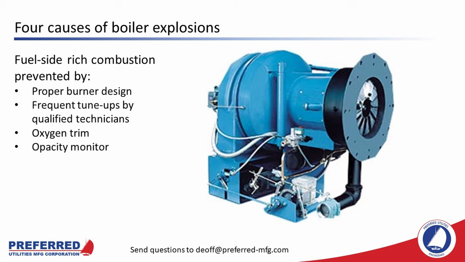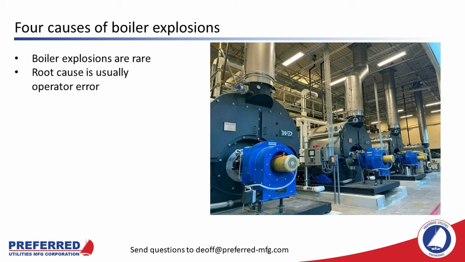That's why we included an oxygen analyzer as a safety device. Parallel positioning systems don't have jackshaft or linkage assemblies, but they do have servo couplings that can slip. If something changes and the stack oxygen goes too low, a boiler controller with oxygen trim will shut down the burner and sound the alarm. Additionally, an opacity monitor will tell you if a boiler is smoking. Oil-fired boilers will smoke if run even a little bit rich; gas burners will smoke if stack oxygen gets close to zero. An opacity monitor like the Preferred JC-30 will detect a boiler smoking and sound an alarm or trip the burner. Thankfully, boiler explosions are rare — most are caused by operator error. As equipment becomes more automated, the training level of operators is going down, so preventing operator error is an increasingly important part of boiler control system design.